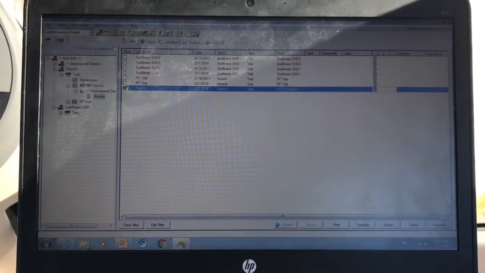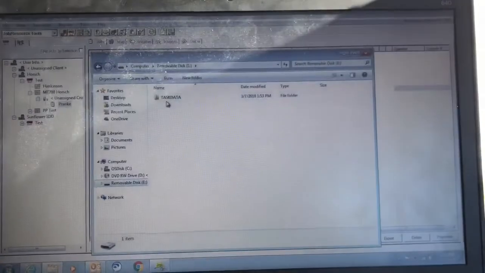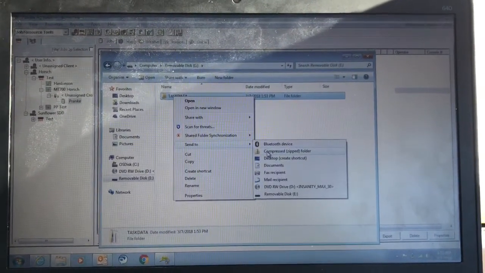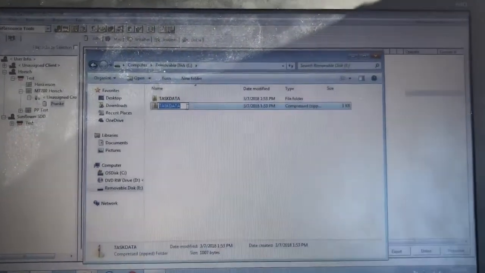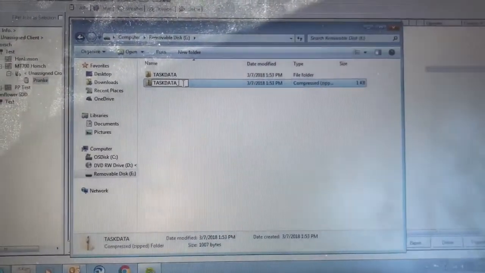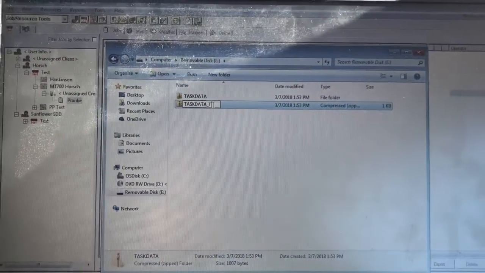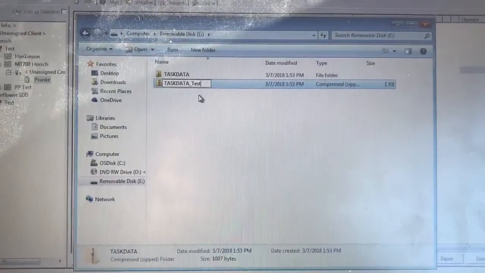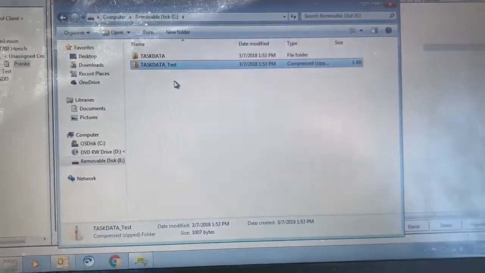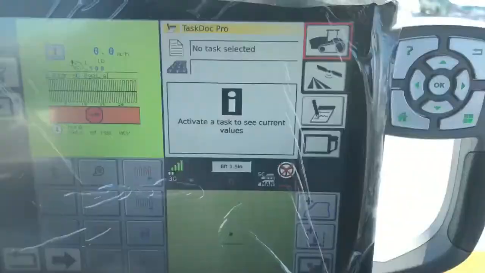And then what you're going to do is bring open the USB drive. And the first thing that you need to do is right click on the task data file, hit send to, and compress folder. And then this is the important step. So then you need to go underscore after that, and then hit anything that you want as far as a name. So I'm just gonna do test here, but it has to be underscore and then labeled. Once you do that, you can just hit OK. You can take your USB out, and then we're gonna go ahead and put it in the AccuTerminal here.